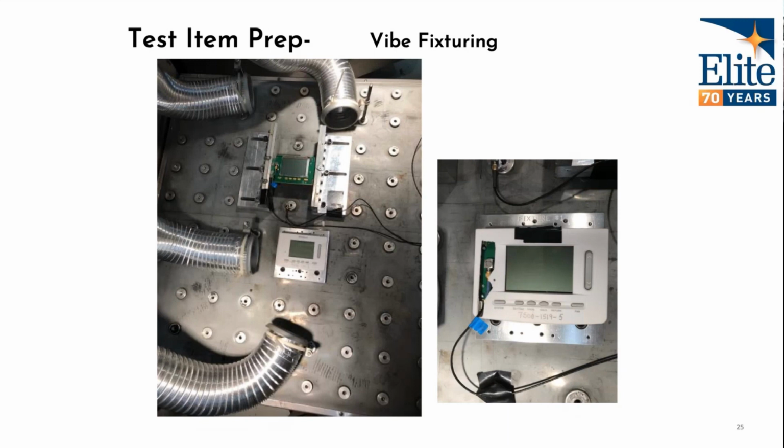So fixturing is important. Also, exposure of the electronics is important too, because you can see there the HALT temperature changes come from air that's directed from a plenum to the parts. And in that way, we get some very quick temperature ramp rates on the part. So really what we hope to do when we talk to clients is to try to expose as much of the electronics as possible, taking off whatever coverings we can while still maintaining the operation of the device. Sometimes you can't take the electronics out of the enclosure, otherwise they won't work. So we work for an optimal solution here where we try to get the vibration, the temperature, or whatever the stress is to the part without the enclosure or the mounting impeding that stress from getting to it.